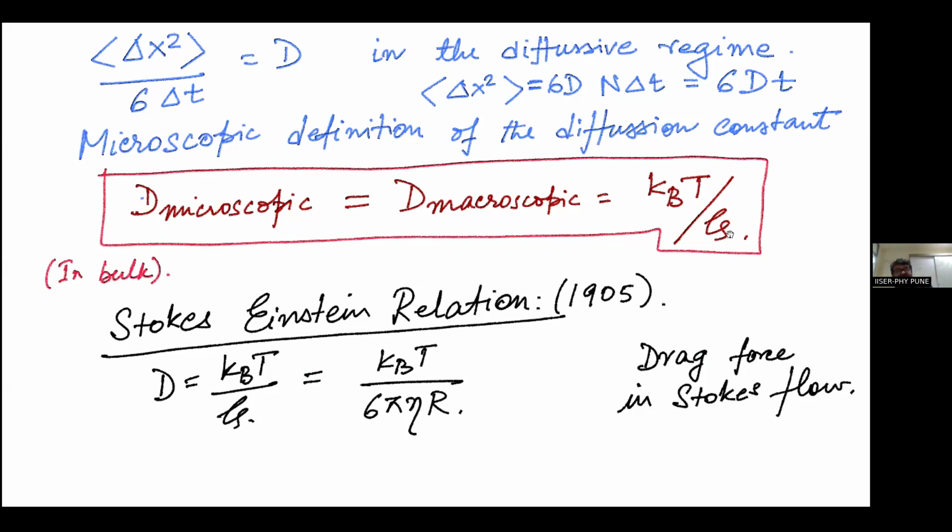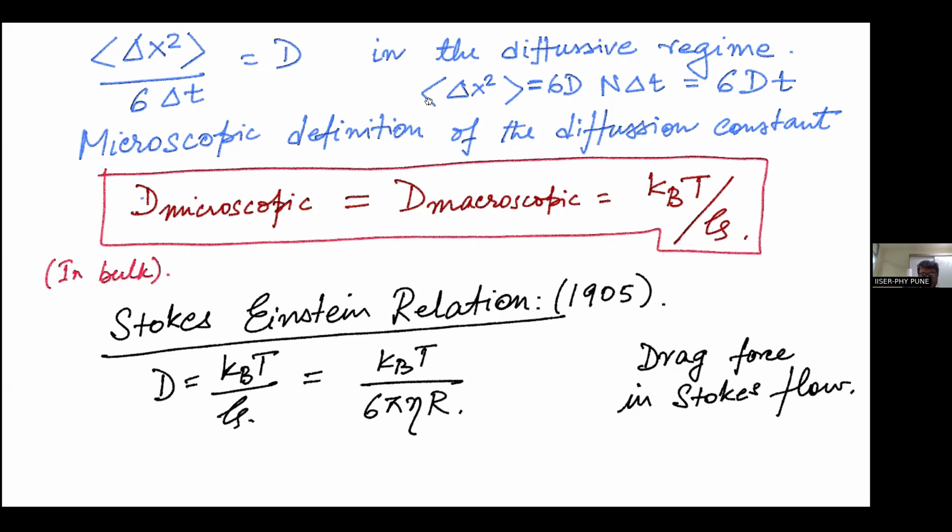If somehow you can figure out the friction constant, somehow you know the radius of a particle, then you know its diffusion constant. This kind of relationship, if you know the radius of the particle, what is its diffusion constant, and does it really diffuse that much, is what is done by the theorist. What does the experimentalist do? For the Brownian particle, they don't have access to the radius. They actually measure delta x square, calculate the average, divided by the time. Here the delta should not be there. Hence they get the diffusion constant.